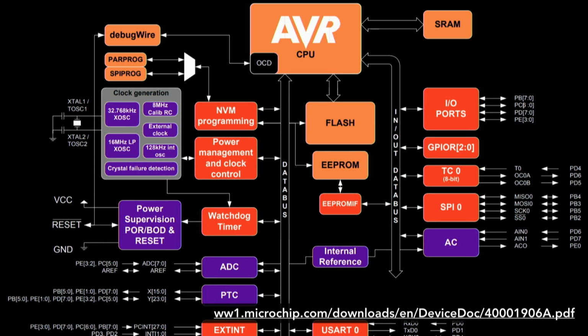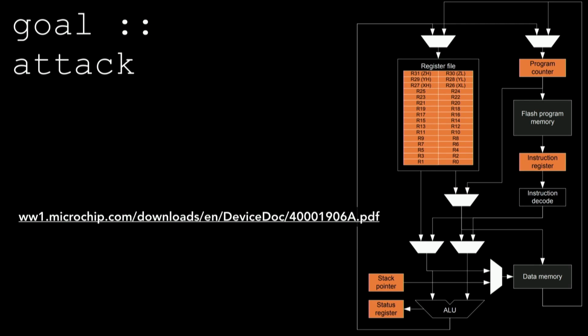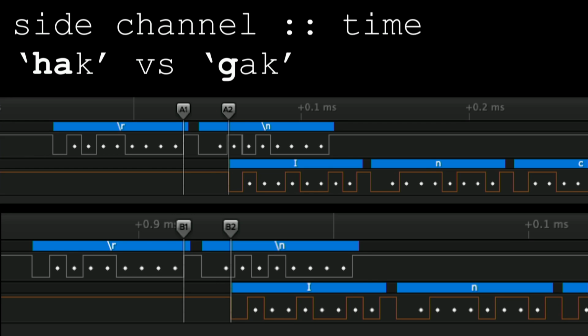That's pretty cool. That all makes sense. But what's interesting here is that, again, we have this clock that's controlling everything. So the clock is fetching instructions from flash. It's putting them in an instruction register, and then we're doing this validation byte by byte. Now, all of this takes time. A clock really takes time, right? And that's the idea of a clock. So what if we measured that time?